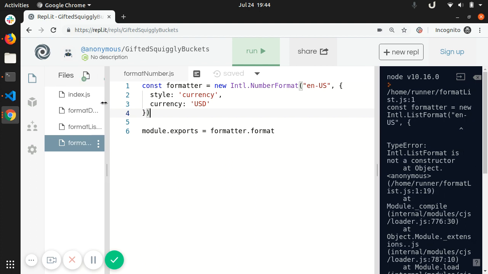So again, it's almost no code at all. And I can't even express how robust this is compared to having to write your own or reaching for a library and punishing your user by making them download a larger bundle.